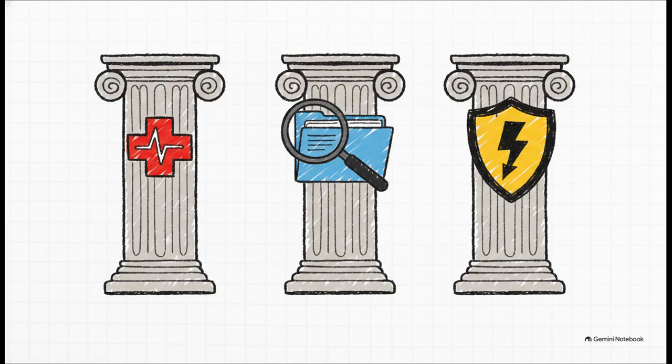All 3 legs are absolutely essential for holding up the true weight of the patient's visit. So here are those 3 specific elements or pillars that make up the columns we use to calculate the final level. First up, the number and complexity of problems addressed. Basically, what is actually wrong with the patient today and how severe is it?